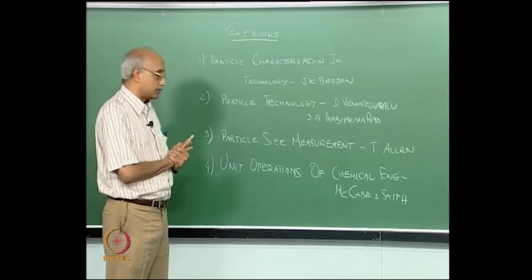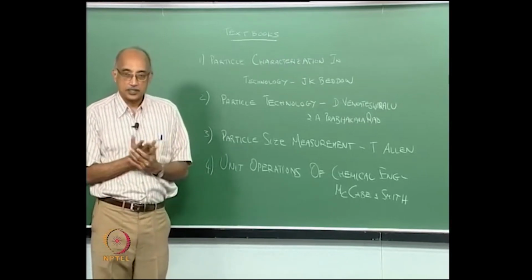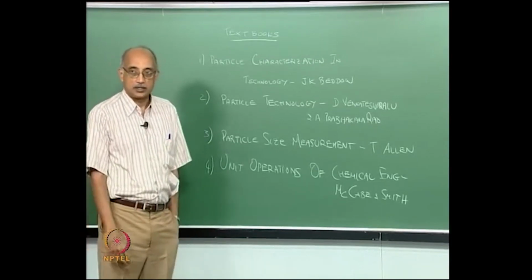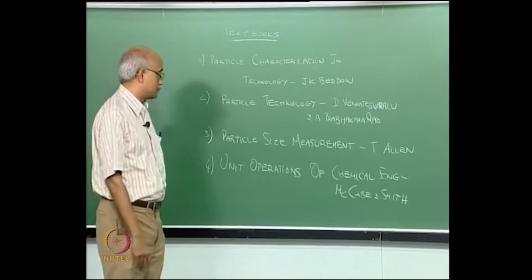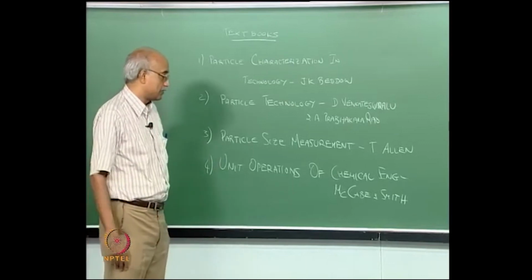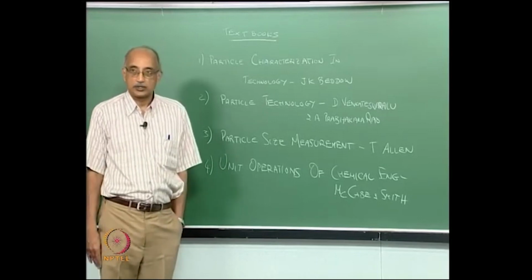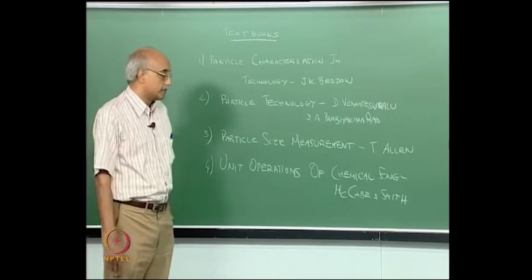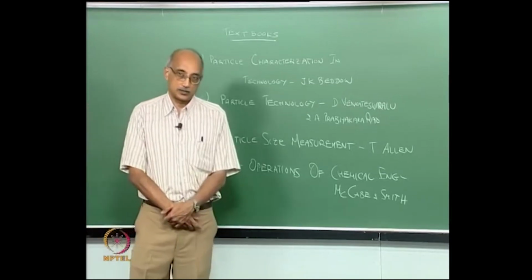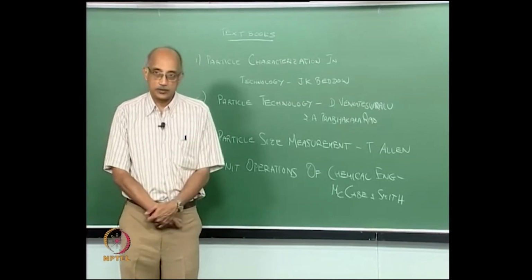The book by Allen on particle size measurement covers some of the more recent aspects of size measurement technologies, in particular based on dynamic light scattering techniques and submicron particle size measurement as well. Finally, the McCabe and Smith book on unit operations of chemical engineering, I am sure many of you have referred to it in the past, does contain many references to particle technology, particulate processes and particulate characterization. So, these are a good set of books to refer to.